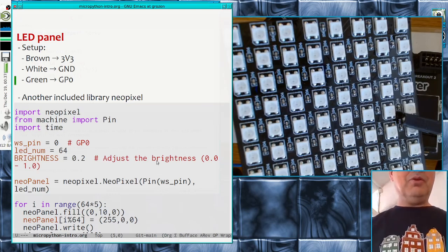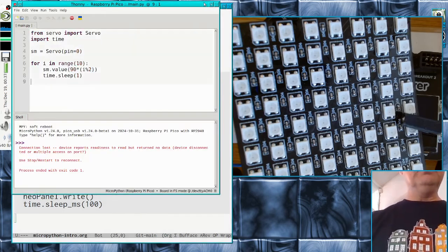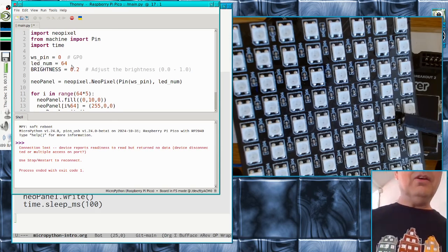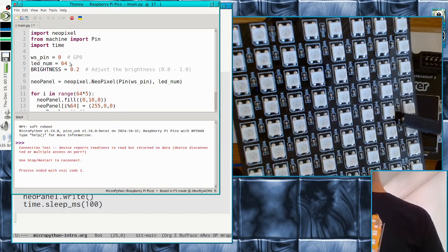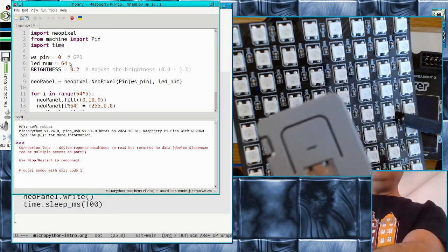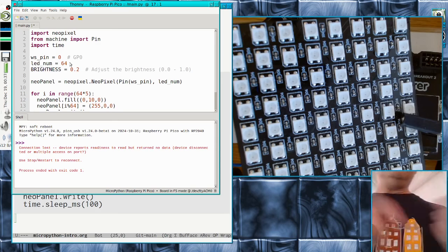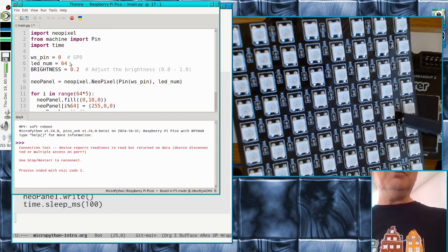So let's try this program. Again, it's standard Python. You just need to know the modules and the connections. So let's go to Thonny. With NeoPixels, all panels have different amounts of LEDs. So this one here has 64. Actually, this M5 Atom has one NeoPixel as well in the middle, actually in the button. So for example, when I write something which connects to Wi-Fi, while disconnected, it's red, and then once the connection is established, I change the color to blue.